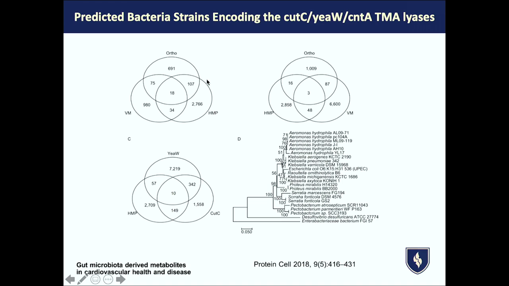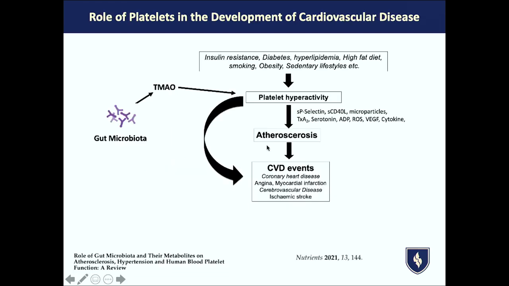So the simple model of finding the bacteria that is bad and trying to kill it and then trying to give a good probiotic does not work. That's a very simplistic model, and everything coming out of the Human Microbiome Project shows that it's not that linear when it comes to the microbiome, and it's not that linear when it comes to TMAO. So this is another illustration of important pathways.